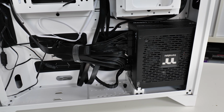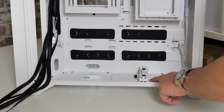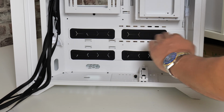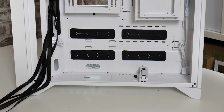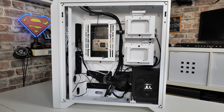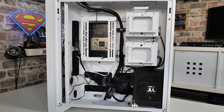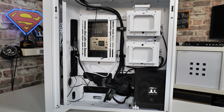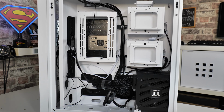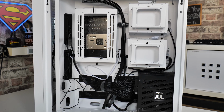So this at the moment is set for a 160, I believe it is, or is it, sorry, 140, which is marked there. So power supply is going to be kind of there, so you've still got access to the majority of that section. Tons and tons of room in there for cable management, and you've got punch outs and tie downs pretty much everywhere. They do include a whole bunch of zip ties and also some Velcro ties. So if you want to run some Velcro through any of these sections to hold things in place, you certainly can do. Let's take a look at the front panel I/O.